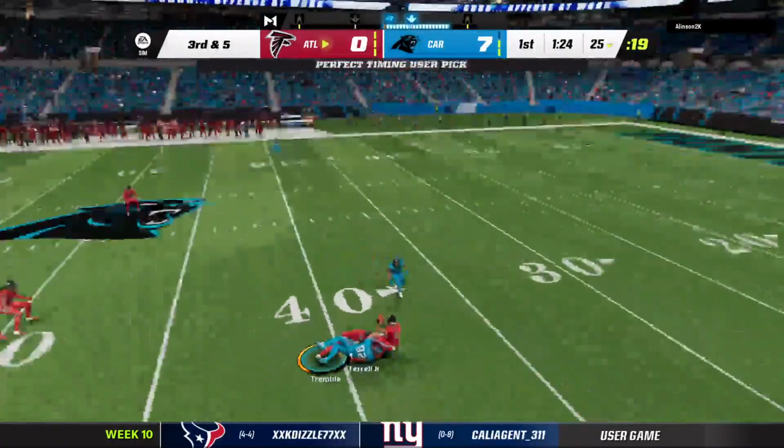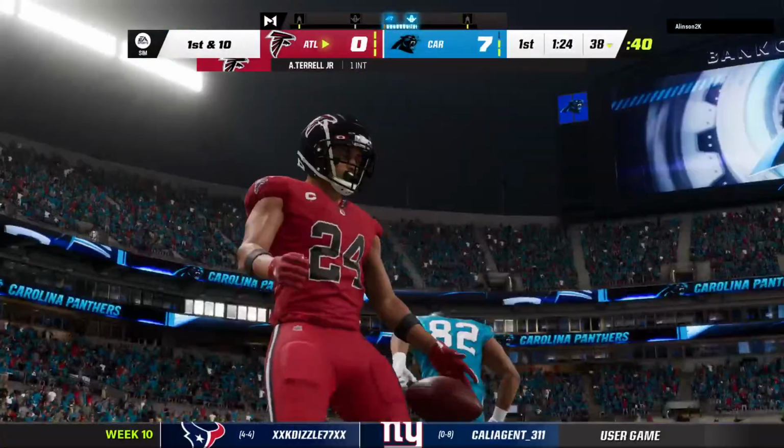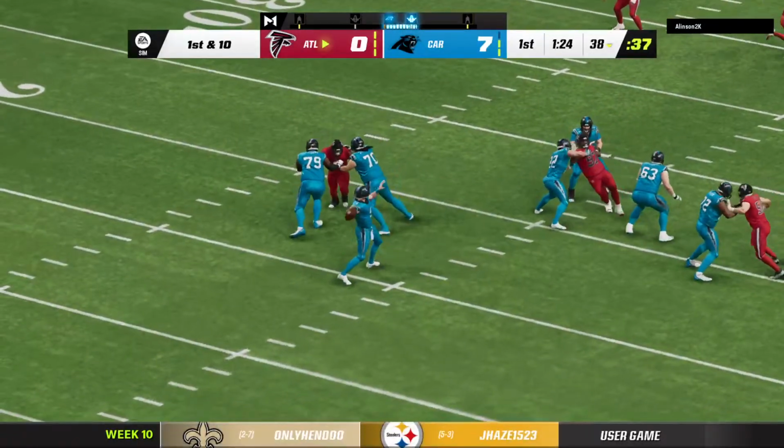You know what else you're looking for? Oh, that's into a double team, and it's intercepted. Picked up by A.J. Terrell. And the Falcons are going to get the football there as he gets this up to the 38-yard line.